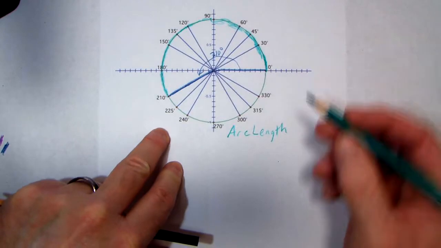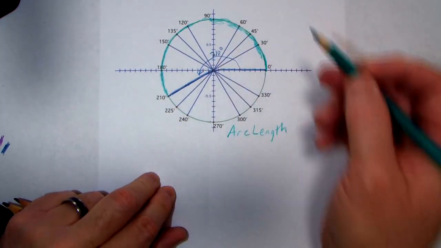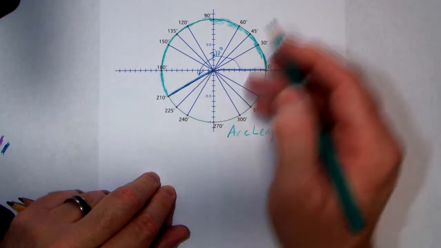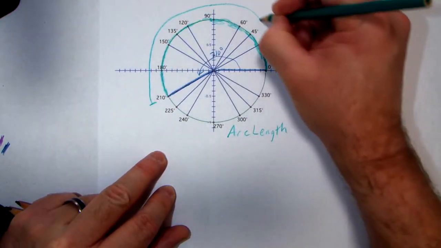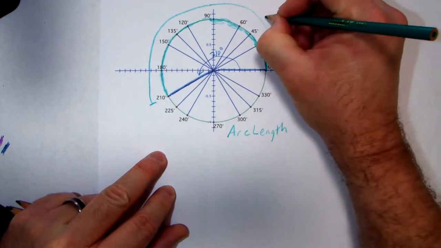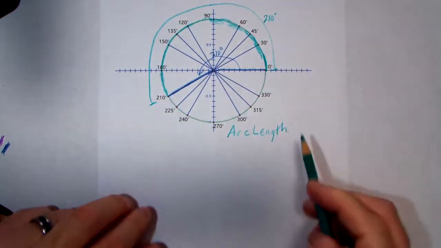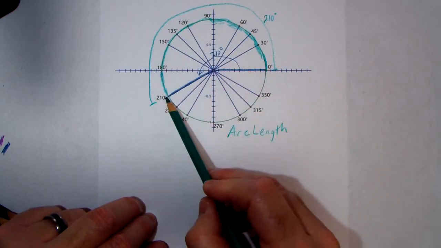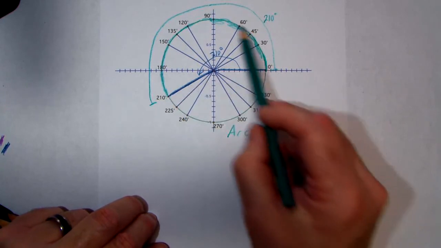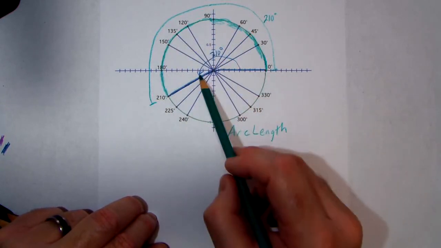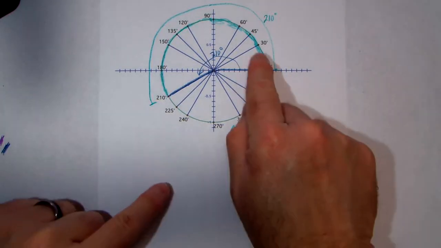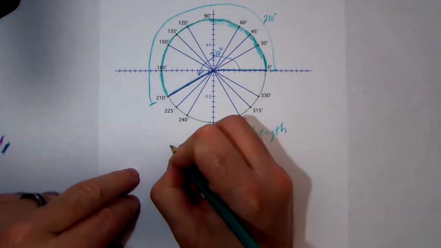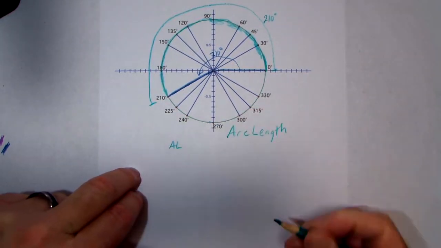and stops there. So as a quick review about arc measures, if this angle inside here is 210 degrees, then the arc angle's measure is also 210 degrees. Remember that there are 360 degrees around a circle, so we can measure an arc in degrees, which means it's the same fraction of the whole circle as this central angle is. Okay, so we're trying to find the length of that, which we will call arc length, and I will use the letters AL to do that.